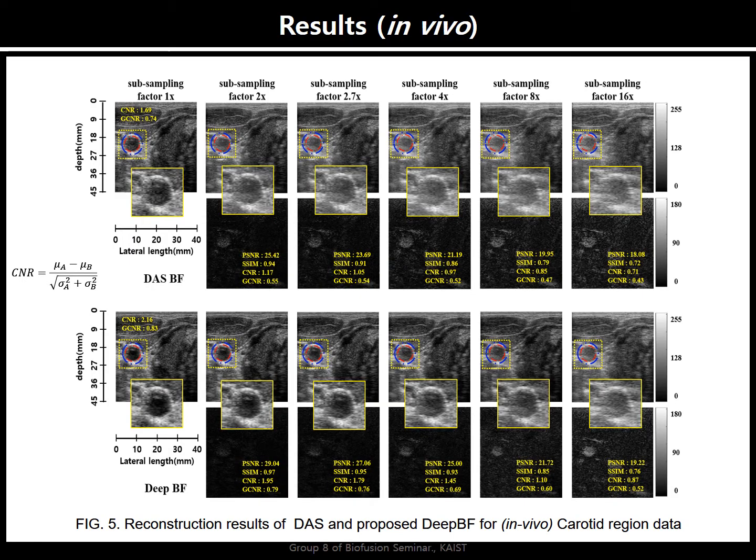Here I show you the image reconstruction results on in vivo data. From figure 5, it can be easily seen that for all downsampling schemes, the proposed method outperformed the conventional delay-and-sum beamformer. Note that the proposed method successfully reconstructs both the near and far field regions with equal efficacy, and only minor structural details are imperceivable. This improvement in subsampled data is prominent in different images.